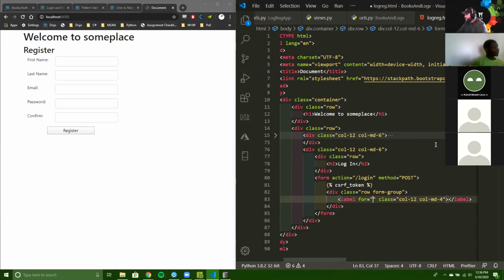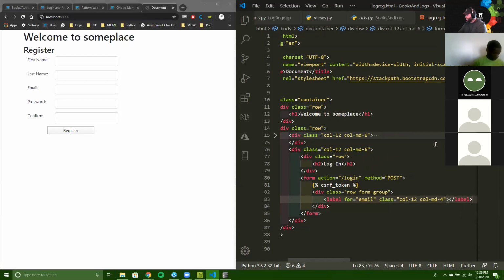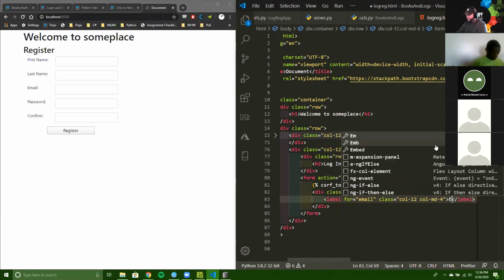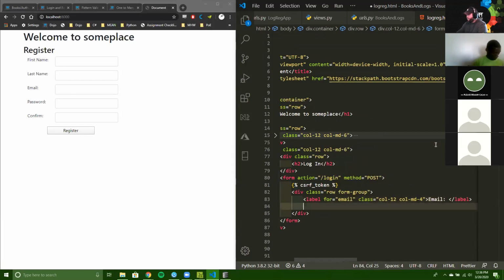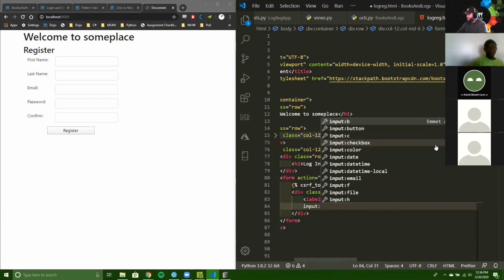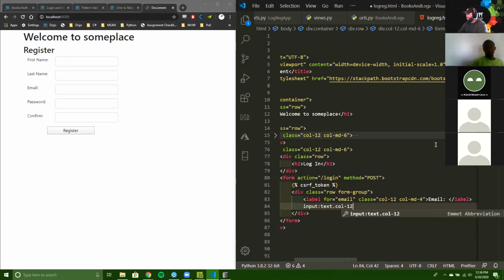It's fine right there. So label for email, and then we'll say email, input, type text, column 12, column medium 8, name is email.